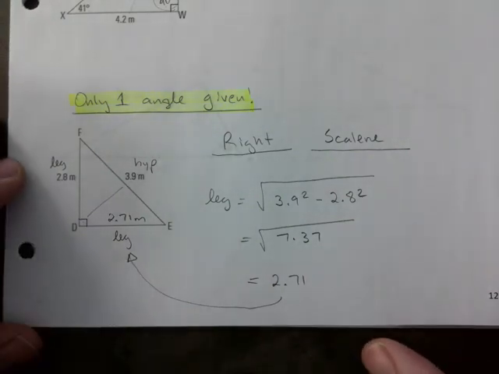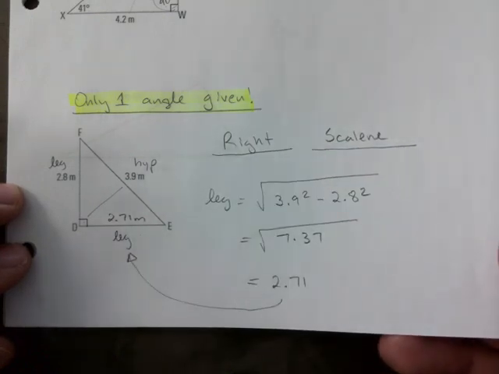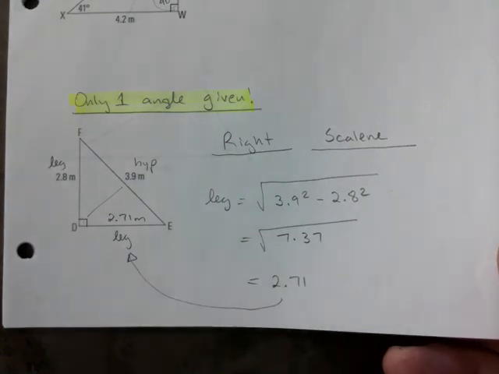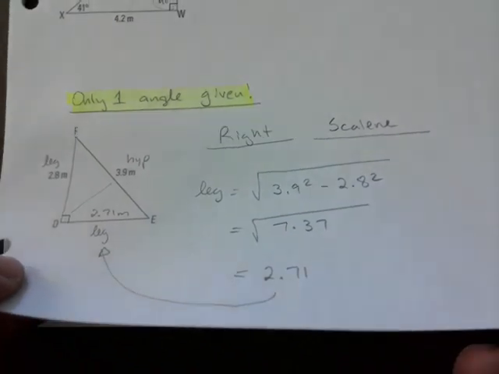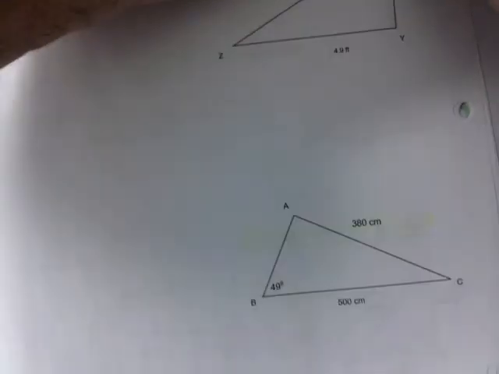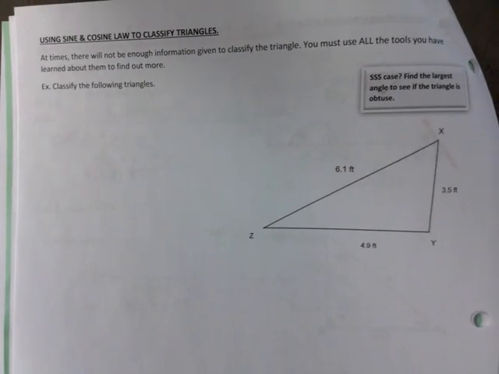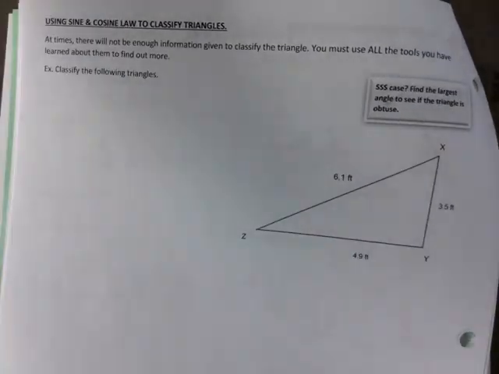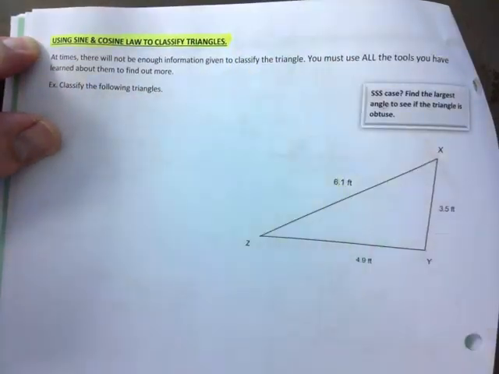Use it, right? I kind of took it easy on you today, right? I reviewed some of the homework because we were just coming back from the break, and sometimes it's okay to go over that. So let's go to page 13. And let's talk about, this is probably the most work you'll have to do. And I will highlight the fact that, right, using sine or cosine law to classify triangles.